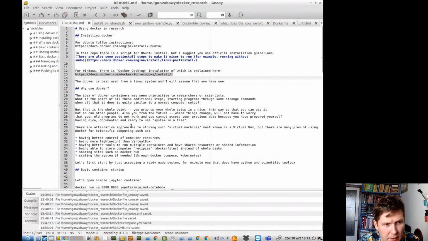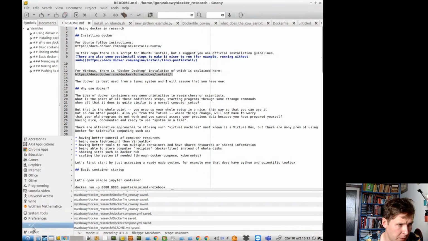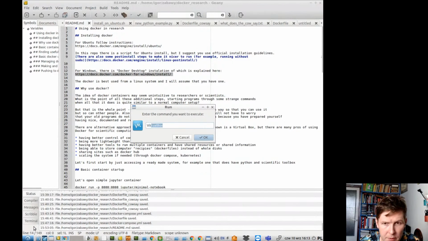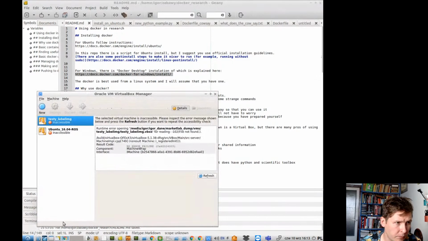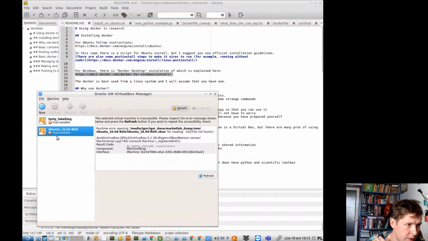The way that you can check this kind of system is, for example, by using VirtualBox. Maybe some of you are familiar with that. It's just a way to start. Maybe I have VirtualBox on this computer. When I click this, actually I cannot start them because the images are no longer there.